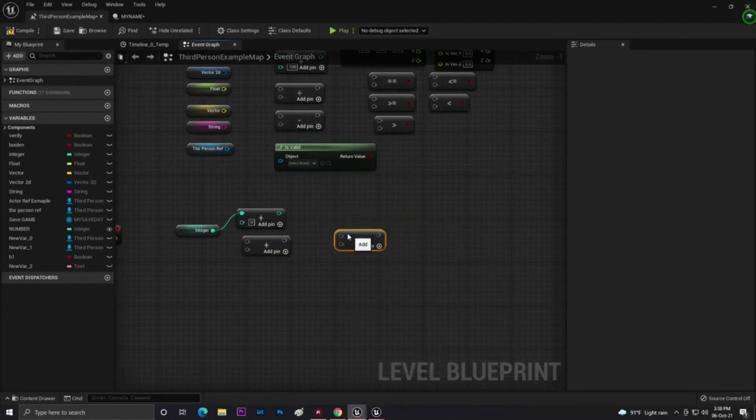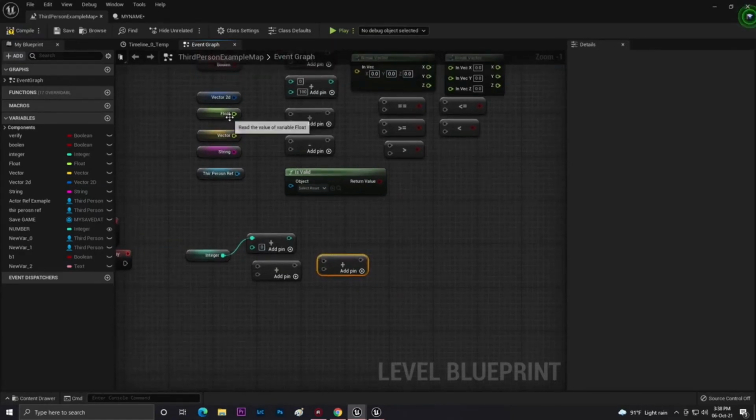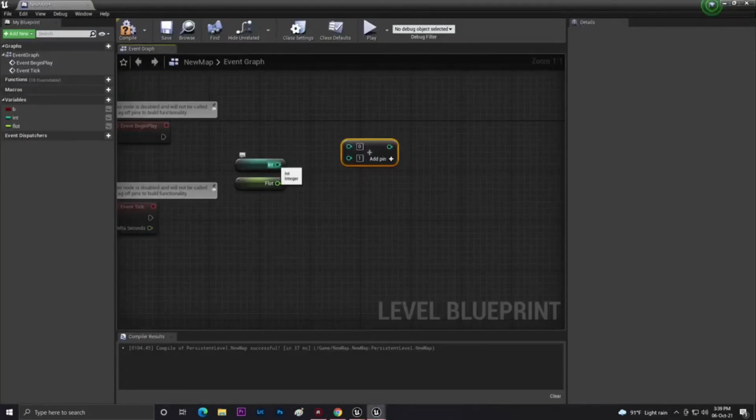Okay, also if you want, you can add it manually, that add. But as you can see, it's not set. Why is this color not changing? It means you can also connect it with this thing to float. Also if you want, you can convert this thing to a vector, or convert float to vector. And if you want, you can also convert this to vector to vector 2D to float. Okay, that is some amazing stuff. But in Unreal Engine 4, that is given separately.